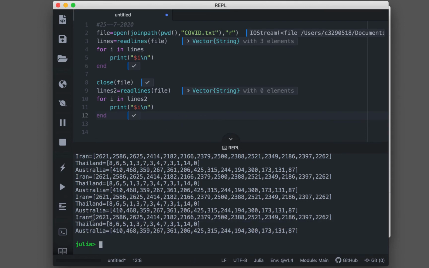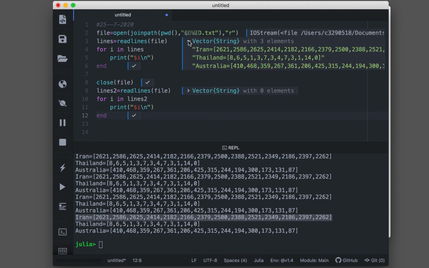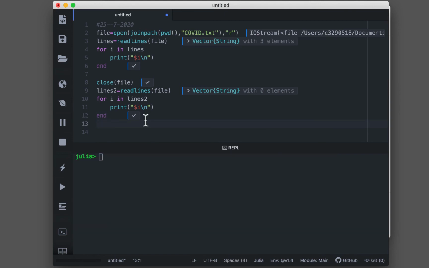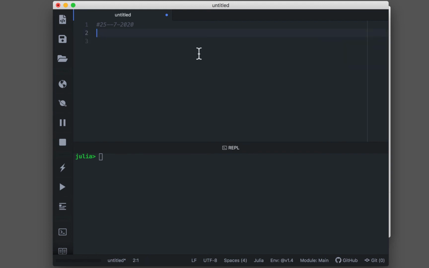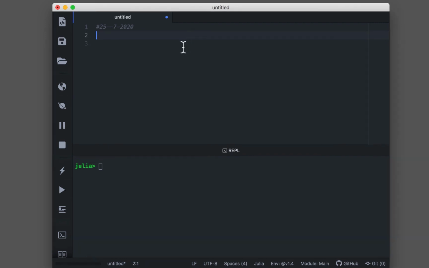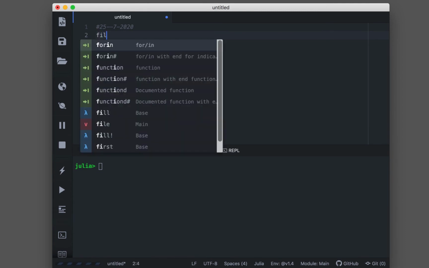I'm going to create a text file and try writing in it. For that I'm going to clean the REPL section and the editor section here. Now creating a text file.